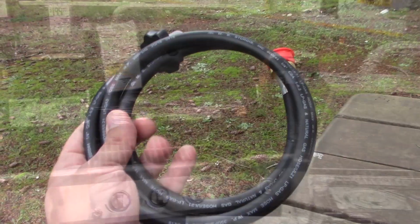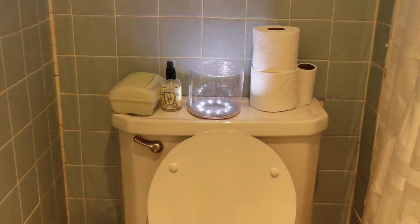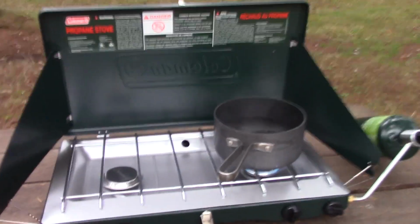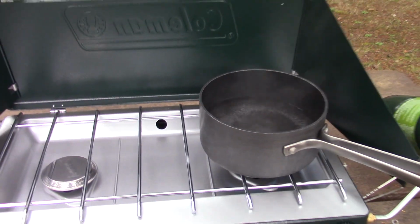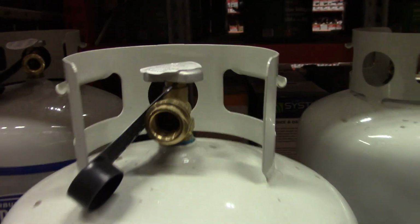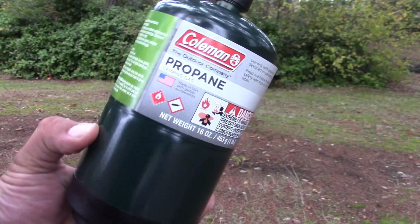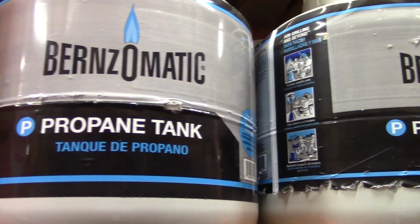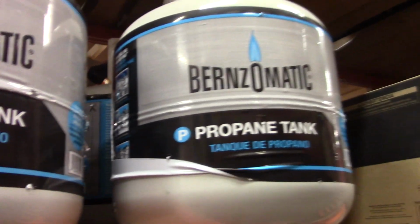So you could use one of them for yourself and then the other one for a backup or even for trade. During a power outage, when you may be wanting to conserve your fuel, you could use the adapter hose to connect your Coleman Classic propane stove, which is much smaller than your outdoor grill, to your 20-pound propane tank for extended use. Those smaller propane canisters might last a night, might last a weekend. The larger 20-pound propane tanks, when connected to your Coleman Classic propane stove, when you're really trying to conserve fuel, can last for an extended period of time.